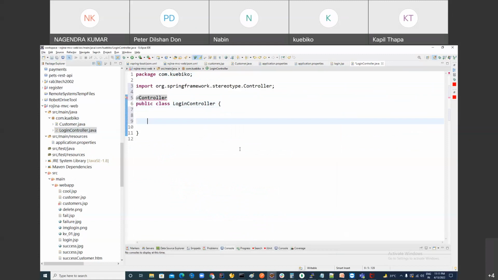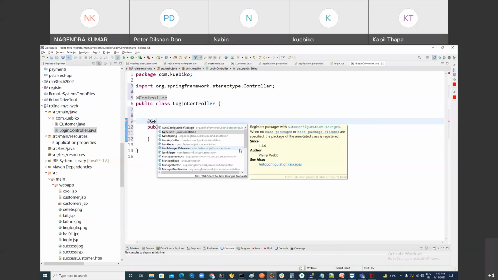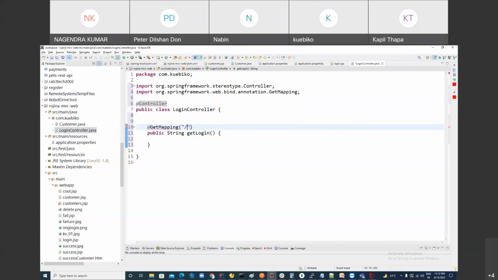And here you can write a public String return type method, getLogin. The return type must be String over here. And here you can use the GetMapping annotation. Here you are saying that if somebody is typing slash, which JSP do you want to return? Login.jsp. So you just write login, and .jsp will automatically be appended. Is this clear to you?